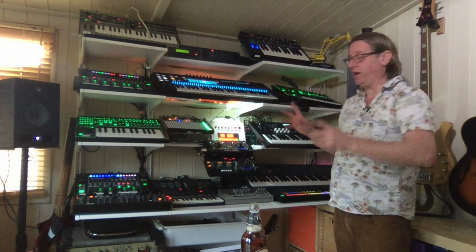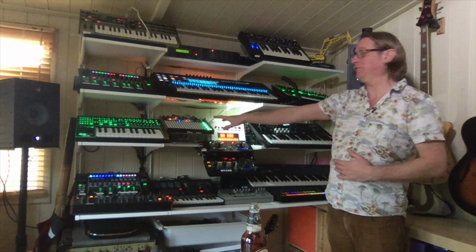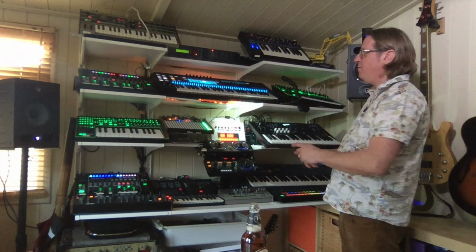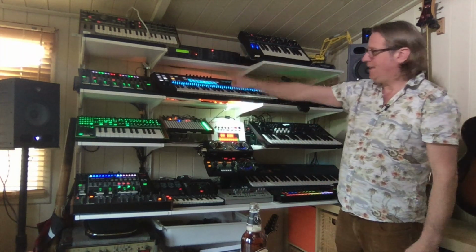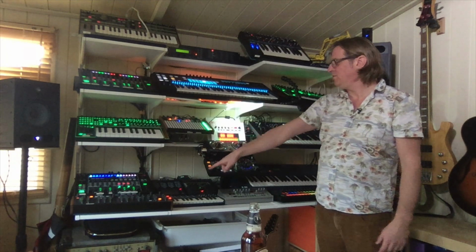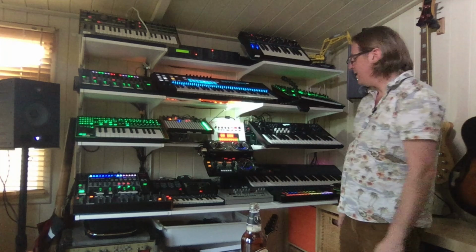Before anyone falls asleep, very quickly, the way this works on my system, just so you understand what's going on: the Deluge here is the brains, the sequencer sending out MIDI. That's basically firing MIDI off to all of the keyboards. Got a couple of Roland MX1s. They're basically the end of the line, going into a Pioneer RMX 500. There's a Chaos quad down there, and then back into an RMX 1000, and then I'm recording the signal on something down there.